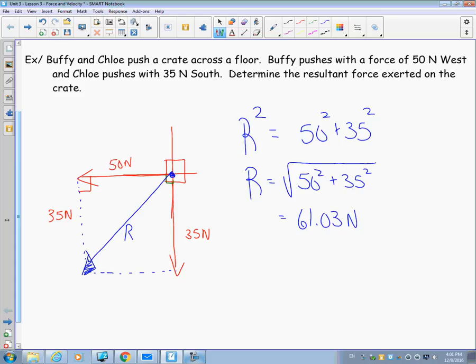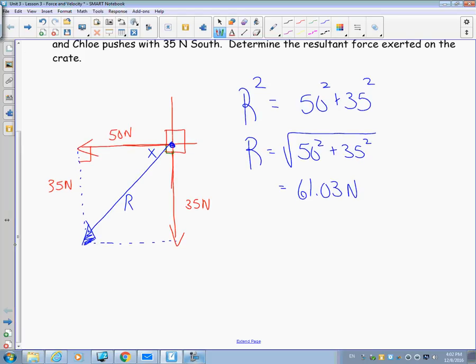So I got myself a magnitude. The other thing I need is a direction. So the direction that I'm going to find is this one here inside my triangle. I'll call it x. Again, I can use my ideas of right angle triangles, Pythagoras for size, and SOHCAHTOA for angles. Based on this x, this could be my opposite, this would be my adjacent, I can use tan. So the tan of x equals 35 over 50, or in other words, x is the inverse tan of 35 over 50. You can punch in your calculator just the way that looks. We're going to get an angle measure of 34.99.